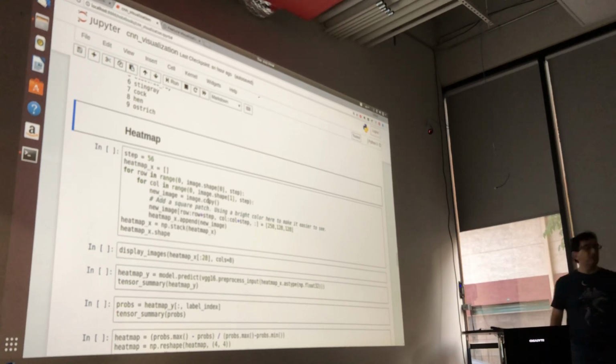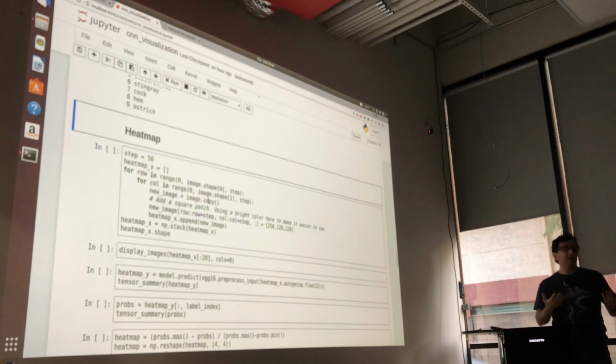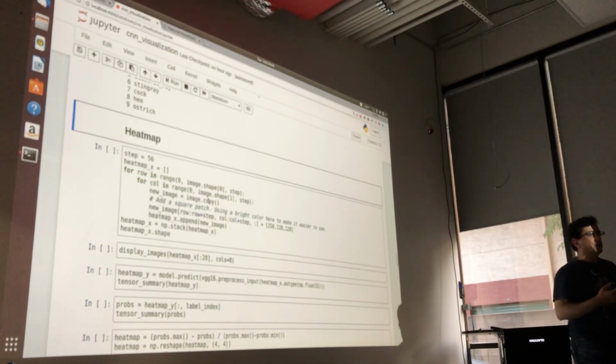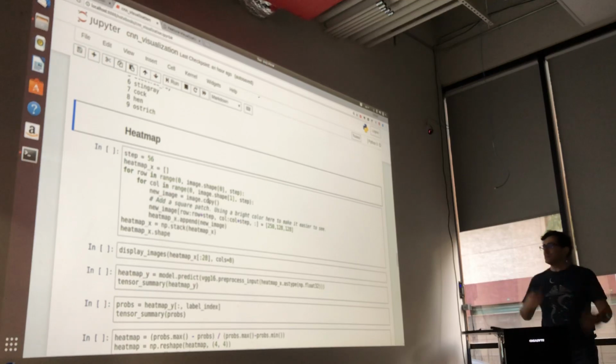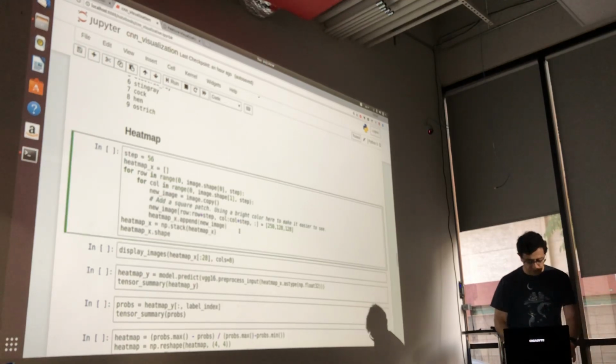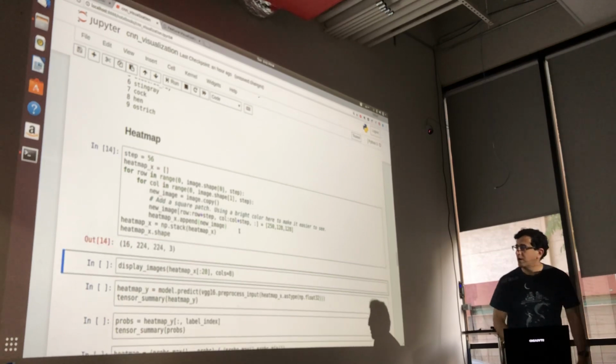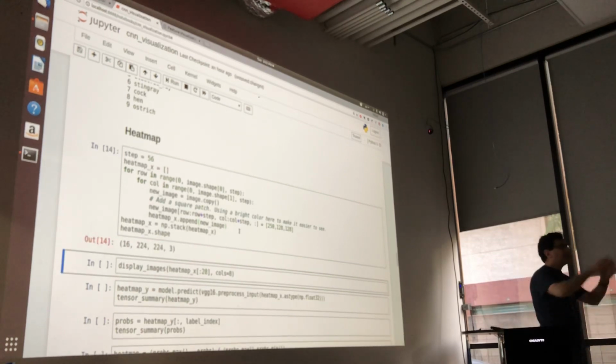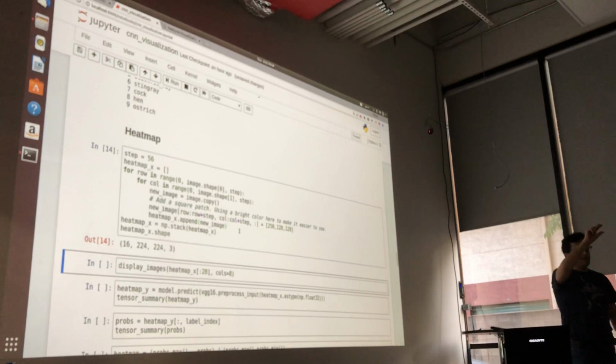So this is basically what we're trying to do: find indirect ways that allow us to understand how the network works without having to look at each individual number. A very simple, super obvious approach: take this input image, hide a part of it, make it black or any other color, and run it through the classification and see what the output is.